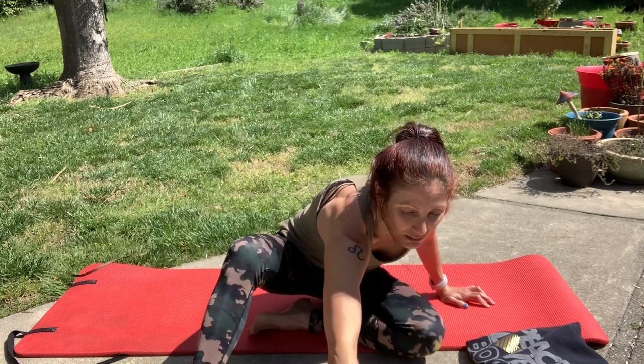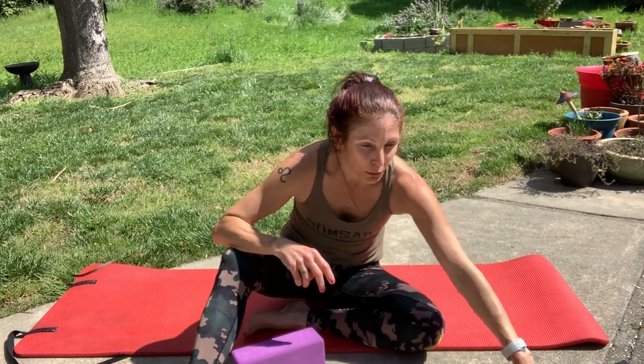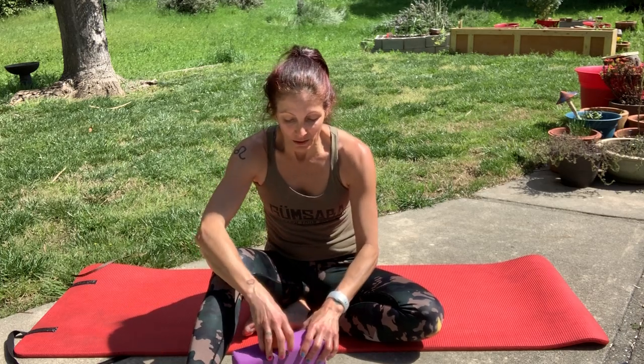So instead of traditional stretching, which of course you're welcome to do, if you don't have a lacrosse ball handy or even a tennis ball, pause this and go get it. You also need a block or some sort of pillow for support. If you have a roller, that'll work too. So what we're going to do is place the block to the right side of our mat.